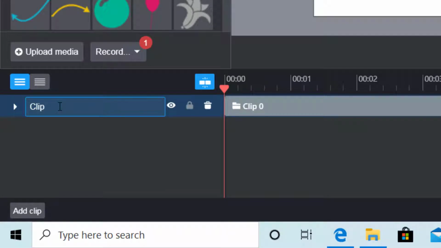Let's give it a name. It's totally up to you how to name your clips, or you can leave them unnamed. I prefer to name each clip in a way that immediately refers to what's in its content. I also like to keep them numbered so I can see the sequence of my scenes, although I can change the order of the clips at any time.